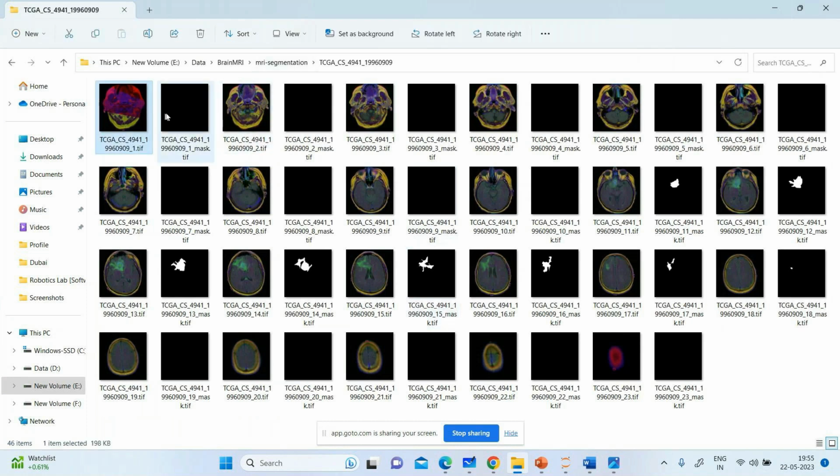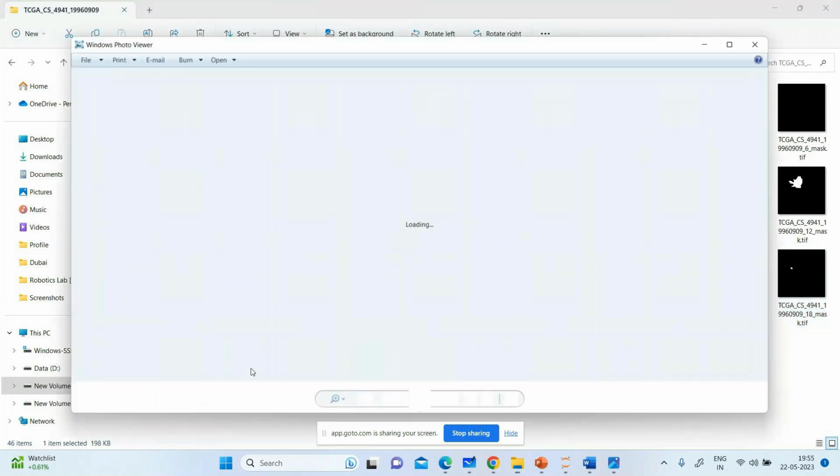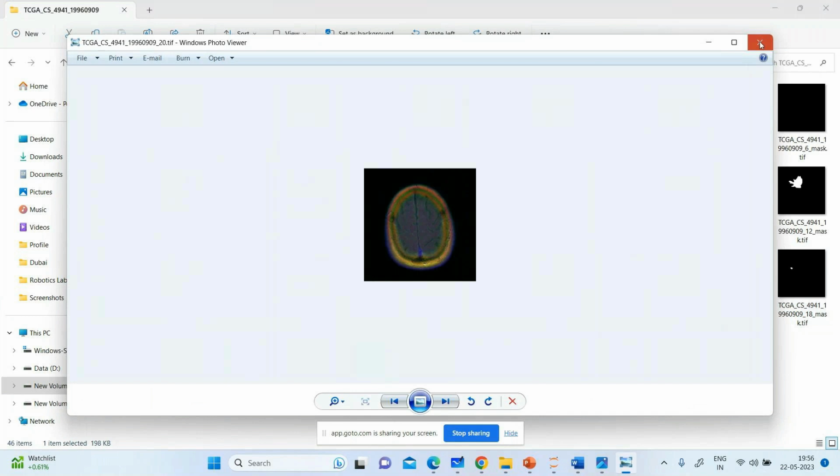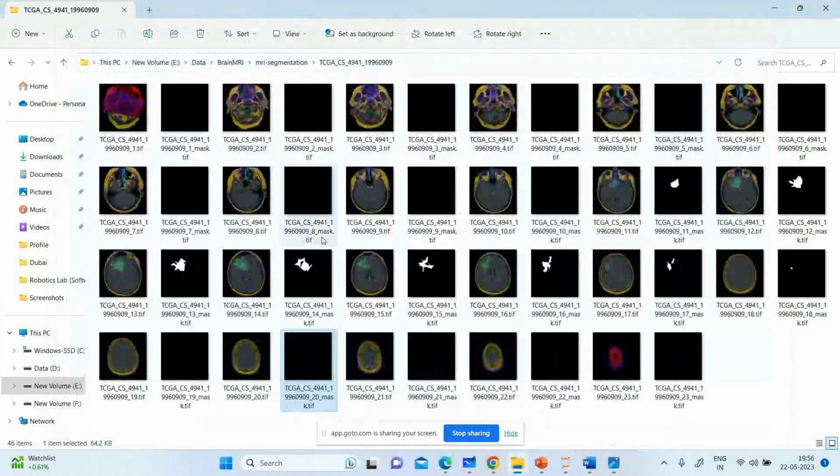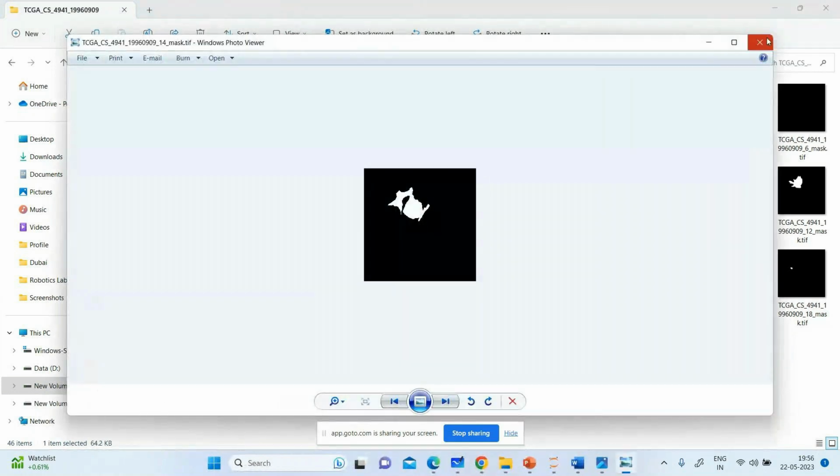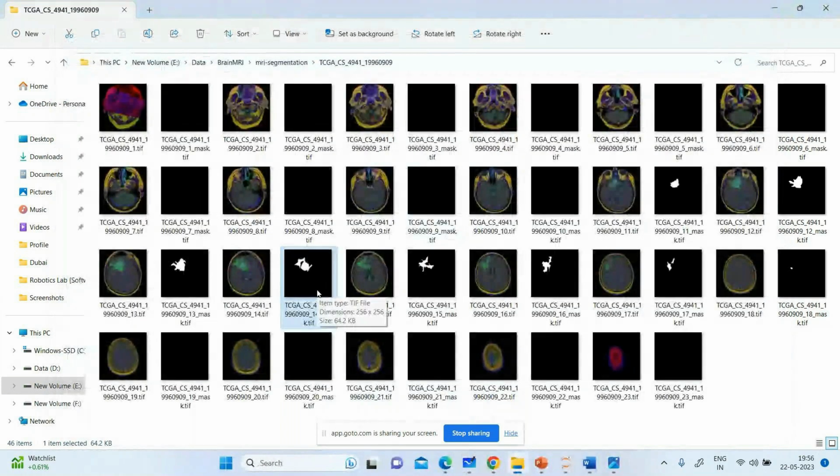These are my MRI, and this black one is my masked image. If we have got a tumor, we have got the mask of the tumor: where exactly the region is, and how much the region is. These are all displayed here. If there is no tumor detected, it is black. The tumor region is masked as white. This is how my data is available to us.